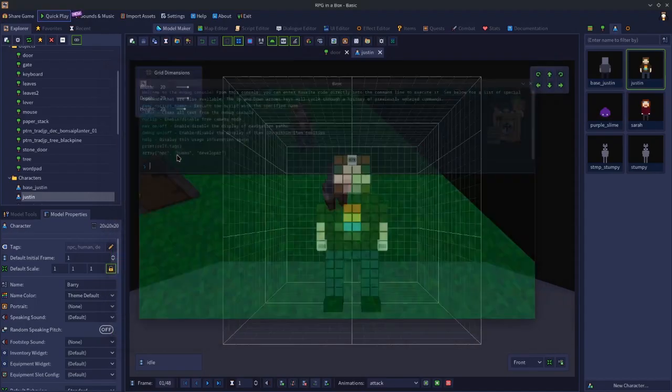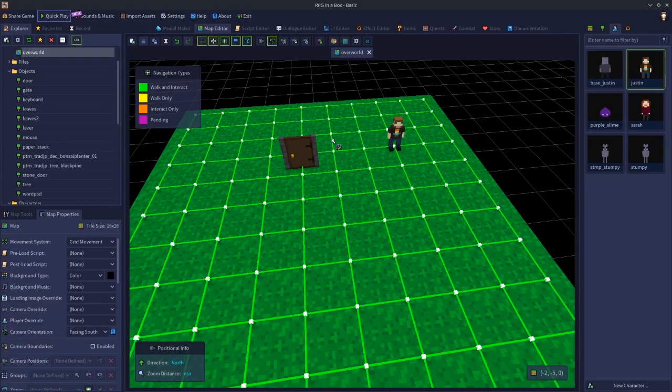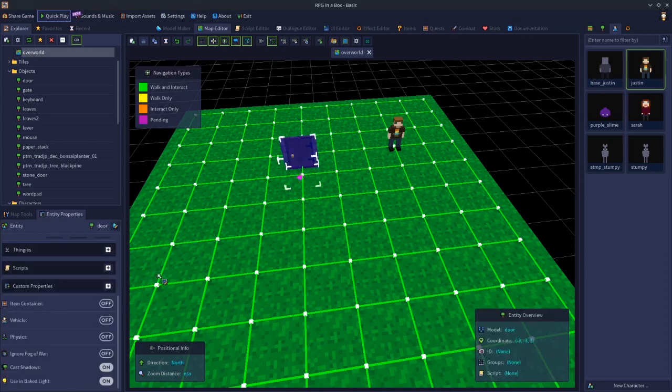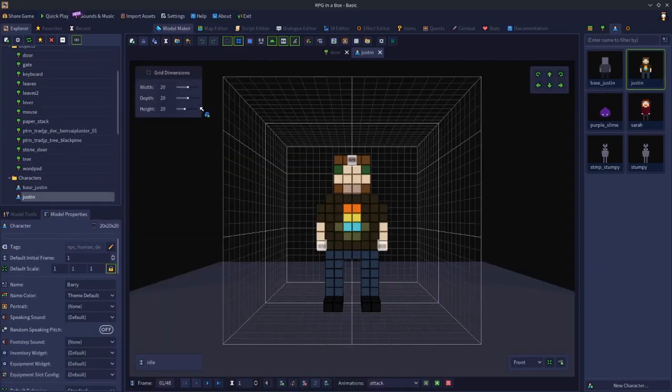Okay. Now, this isn't just unique to the model maker. There's also settings that are unique to something on the map. For example, the most obvious one is entity ID. You cannot set an entity ID in the model maker because, for obvious reasons, models aren't unique. You could have multiple instances of the same model, so you're not going to give the model the entity ID. So it goes without saying that the entity ID is not a property that you can set in the model maker.